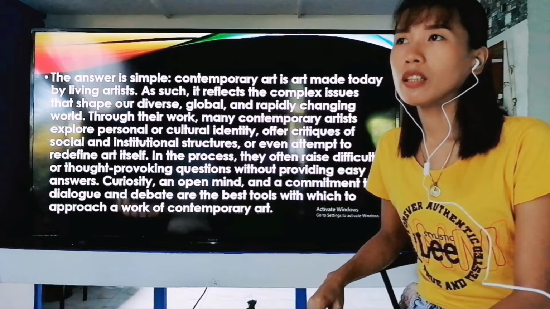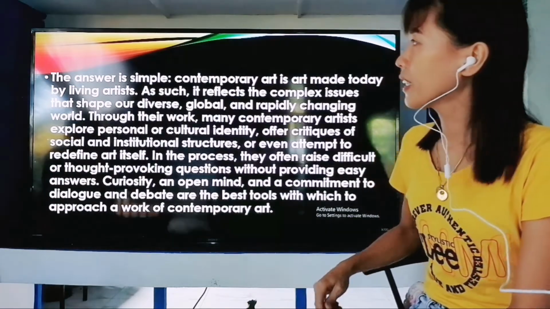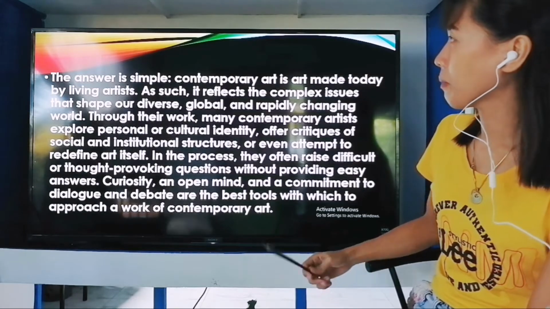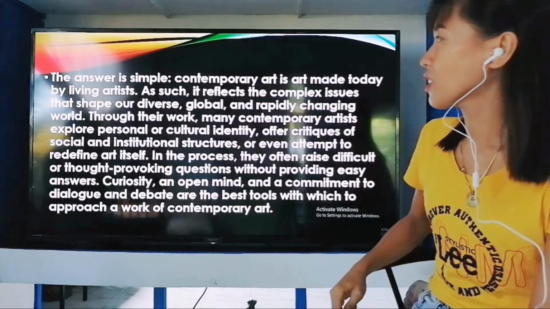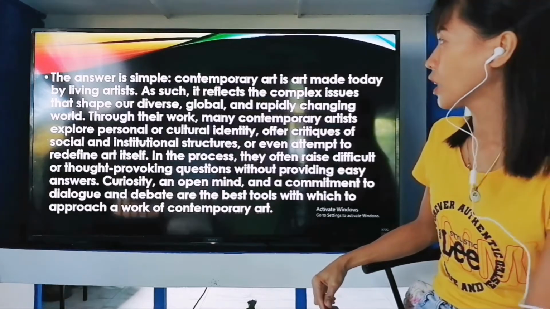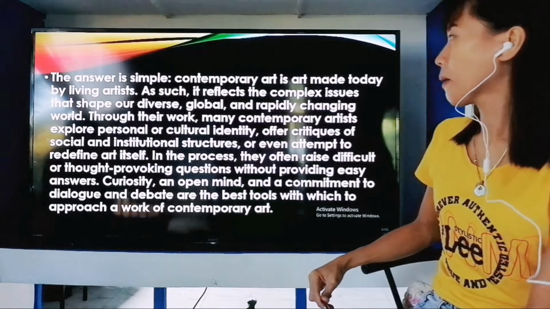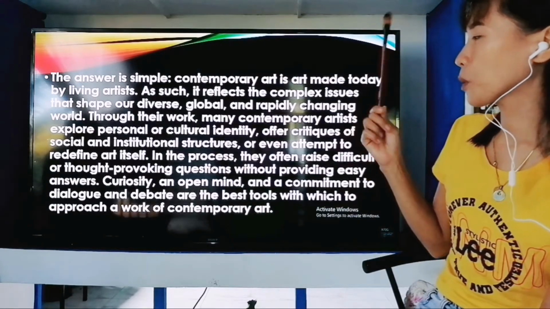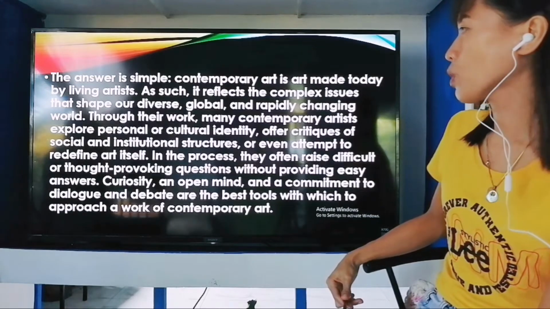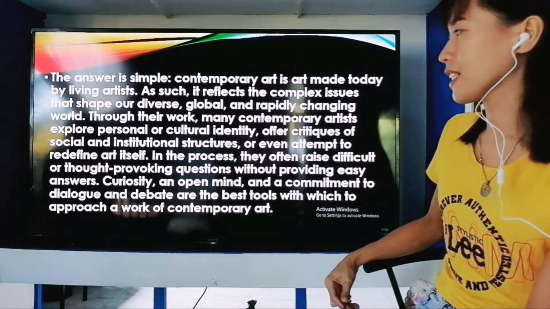First thing that we are going to tackle about is the meaning or the definition of contemporary art. The answer is simple. Contemporary art is art made today by living artists. As such, it reflects the complex issues that shape our diverse, global, and rapidly changing world. Through their work, many contemporary artists explore personal or cultural identity, offer critiques of social and institutional structures, or even attempt to redefine art itself.